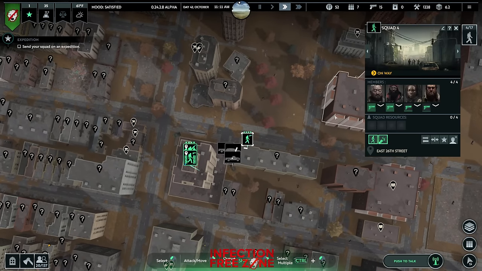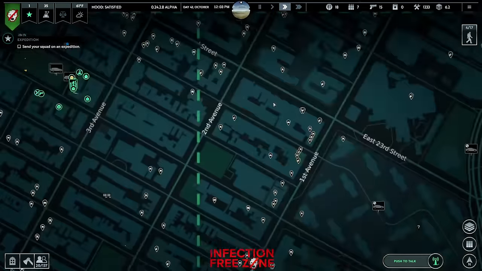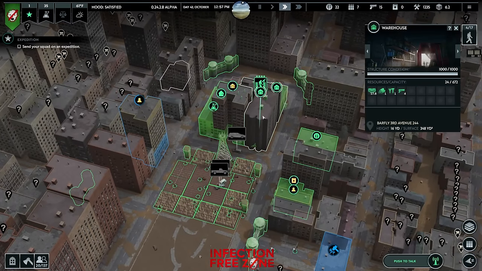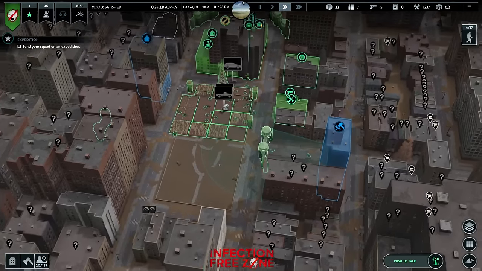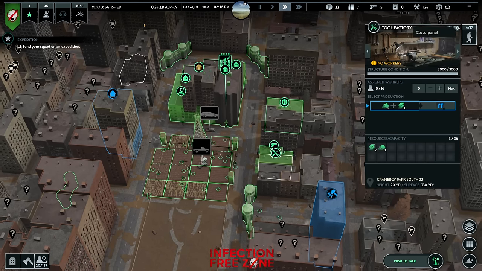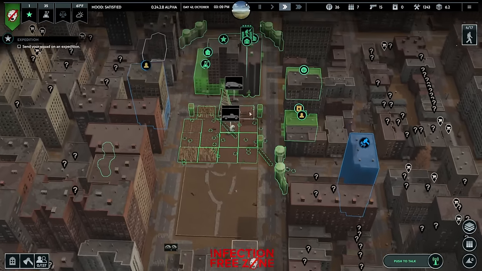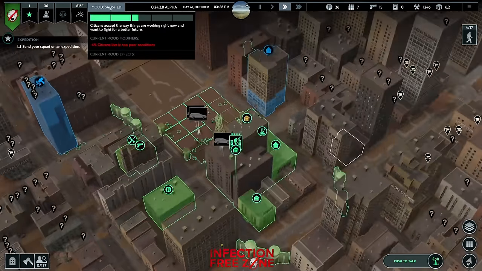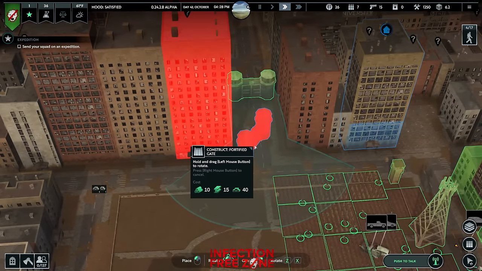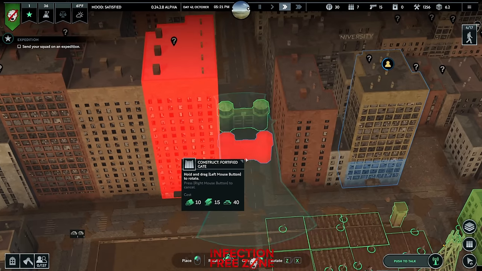The heck is he doing? Okay. Nice. Yep, that building's gone. Let's put everybody on this building just so I can start getting more wood from that. You know what I am actually going to build? I'm going to do this. Building clear. We're gonna double it up on this side.